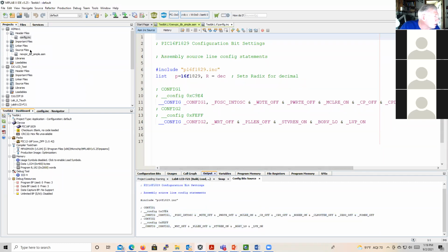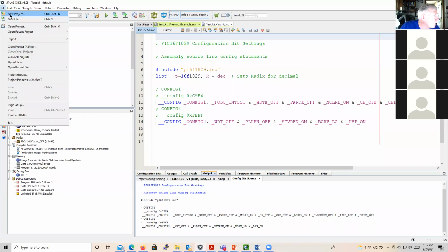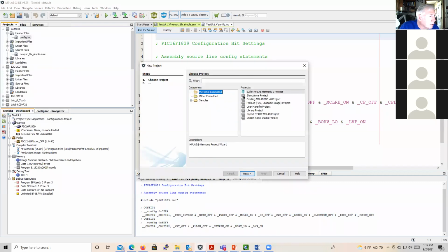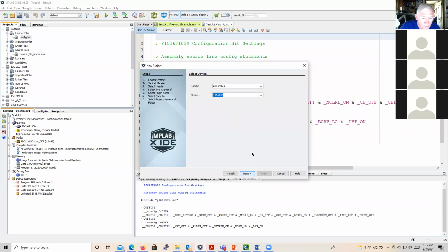All right, I think I've been through this before, but let's just do this one more time. So let's create a new program: file, new project, and the guide walks you through all this. Microchip embedded, standalone. Select those two things, hit next, type in PIC16F1829, and you see it turns it into all caps automatically, no matter what you actually type. So that's good. Hit next.